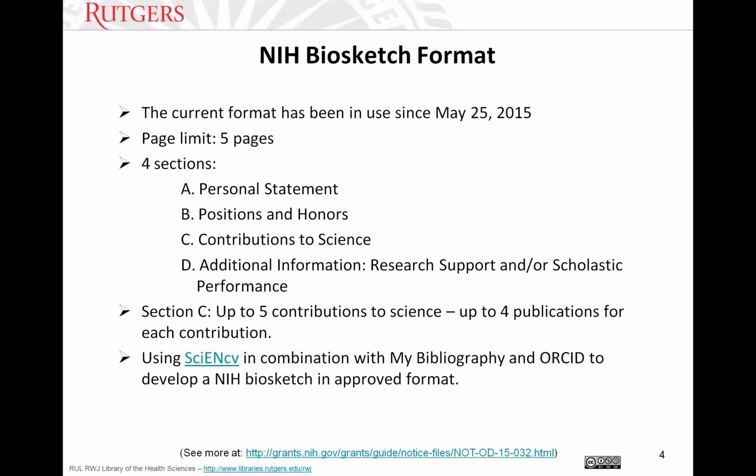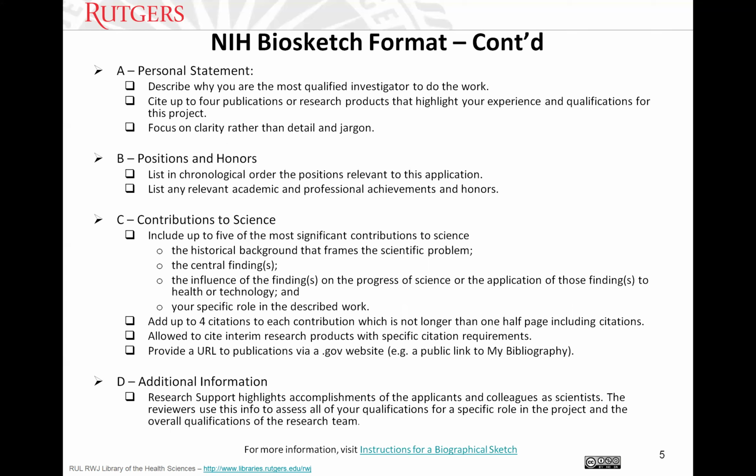This slide has a lot of information, and it's included here so that you can refer back to if needed. And for more information, the link is listed at the bottom of this slide.